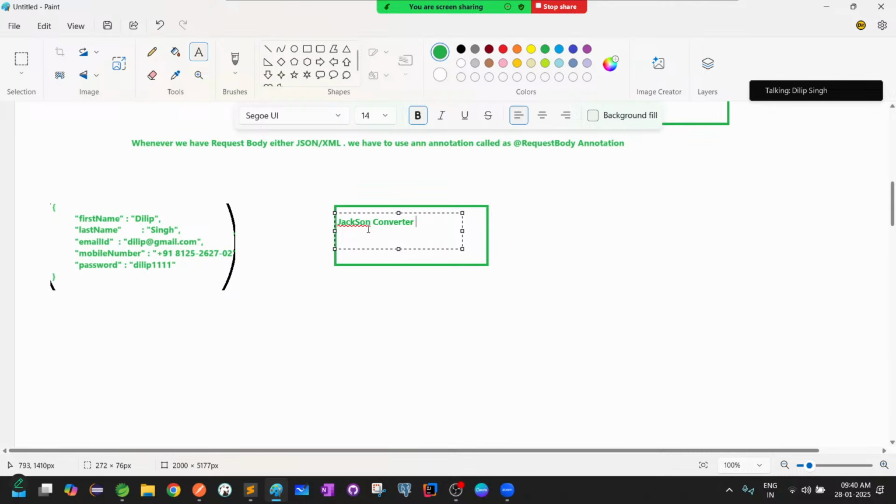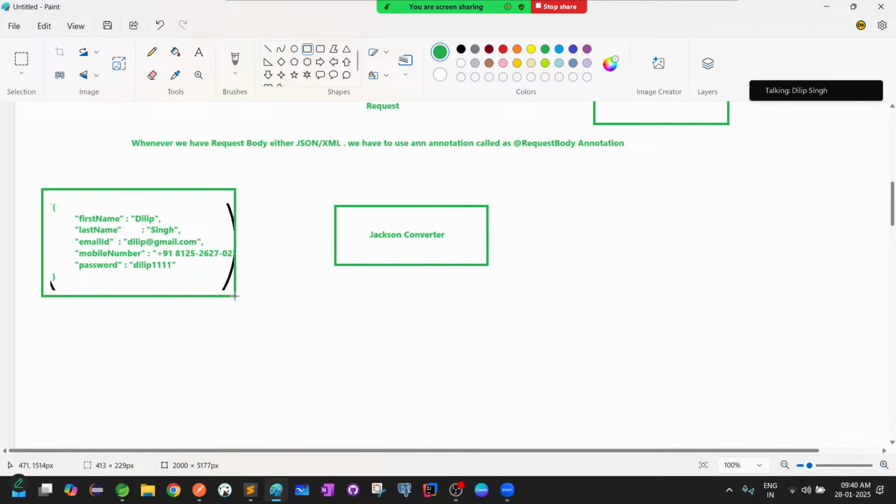Internally Spring Boot will invoke the Spring MVC module. You don't need to do anything. It is invoking this Jackson converter. What is the purpose? To convert this to a Java object.